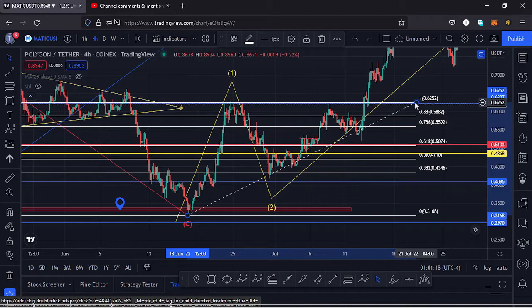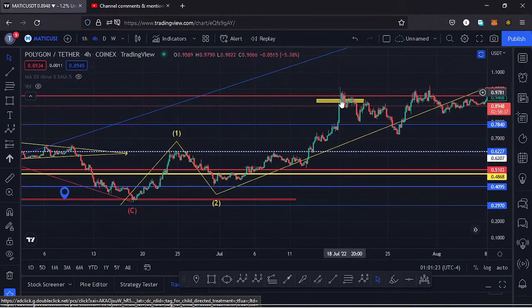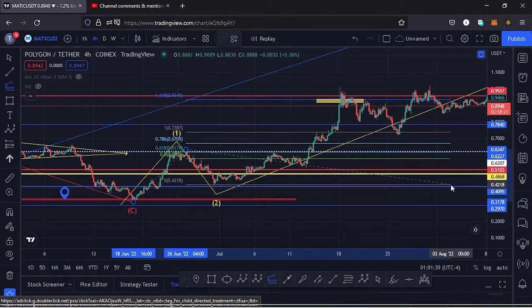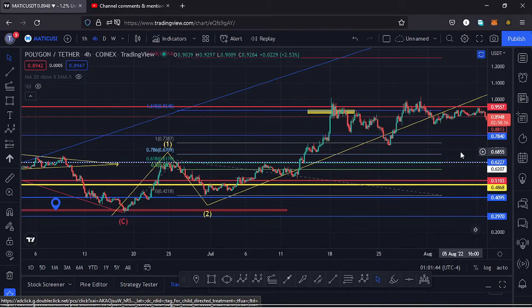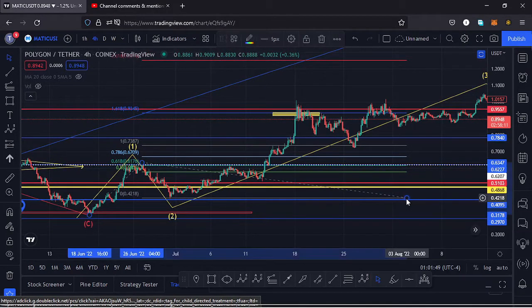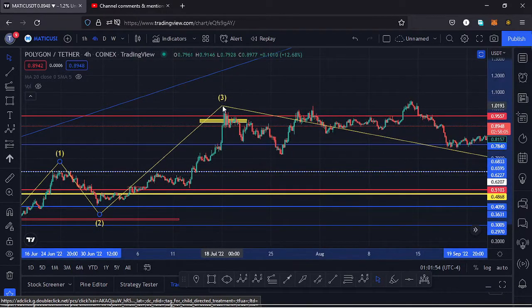Then we saw a very nice bounce to the upside in the formation of a third wave, which I had a target area here on the charts at around the $0.92 mark, that is within this yellow target area, and I was basing it on the trend based Fibonacci's, connecting the low of the wave 1 to the high of the wave 1, then dragging the fibs to the low of the wave 2. That gave me a minimum target area at the fib level 1.618, and that is at around the $0.9345 mark. And here on the charts I initially had my wave 3 high as the high that we have over here at around the $1.02 mark.